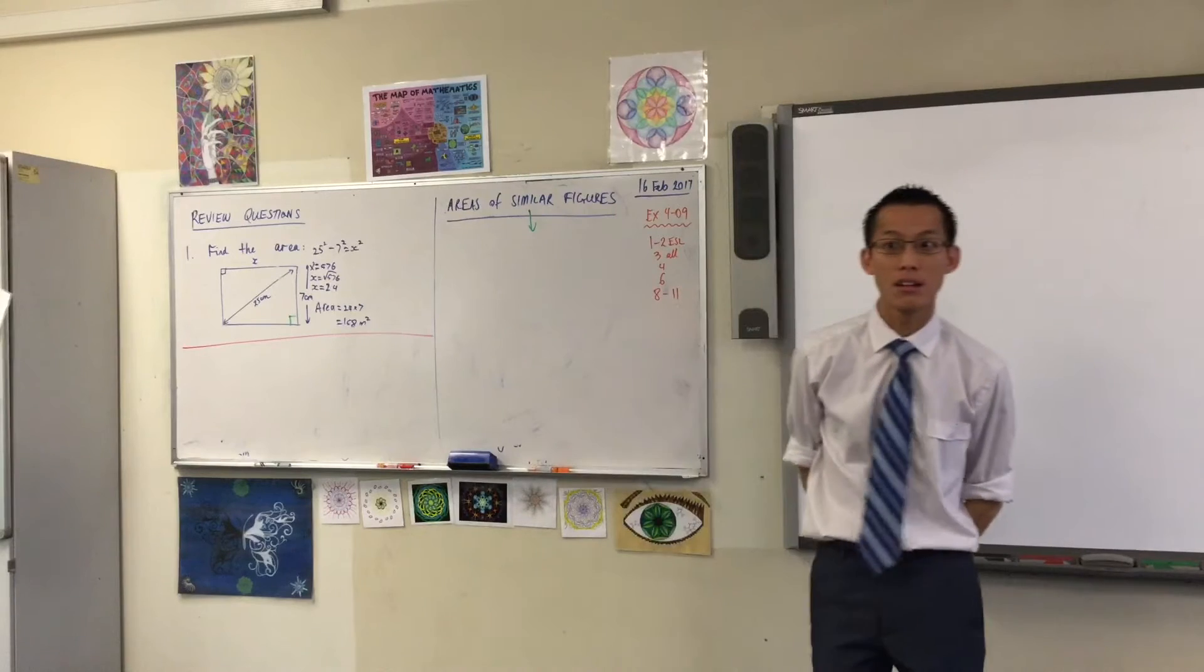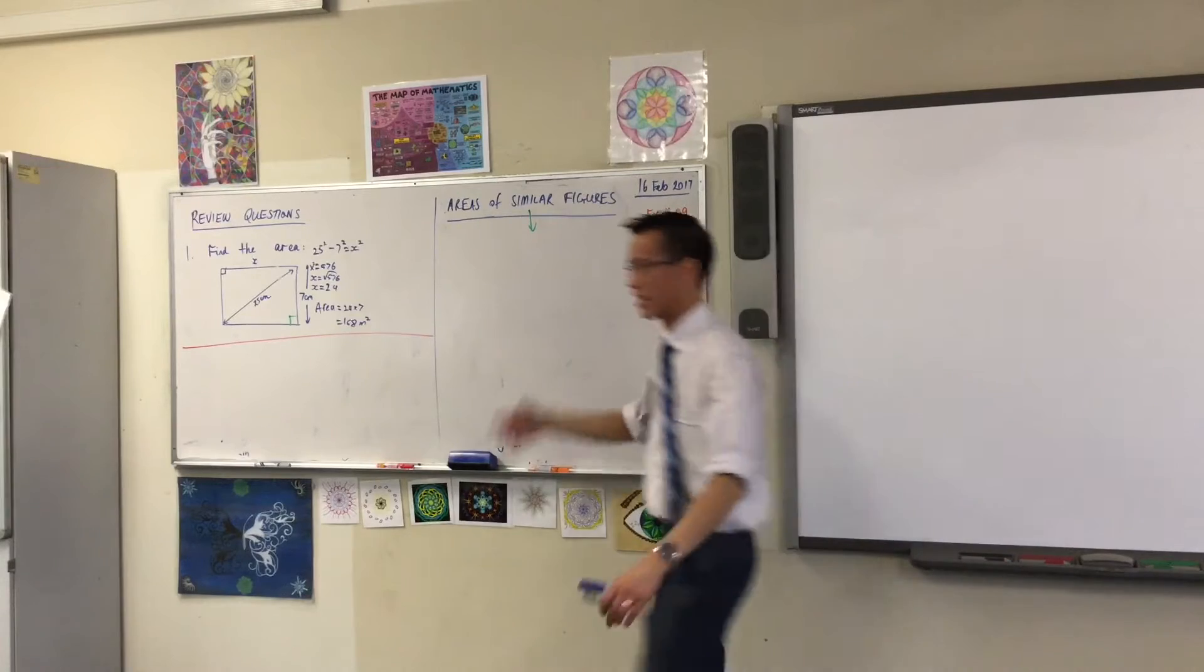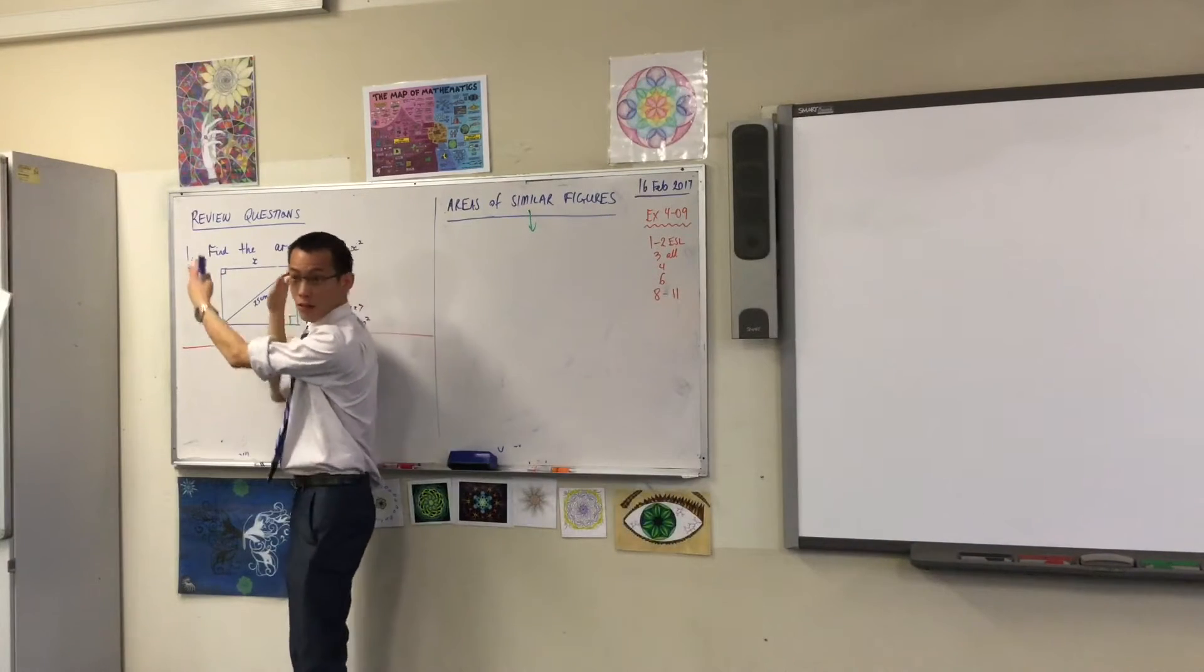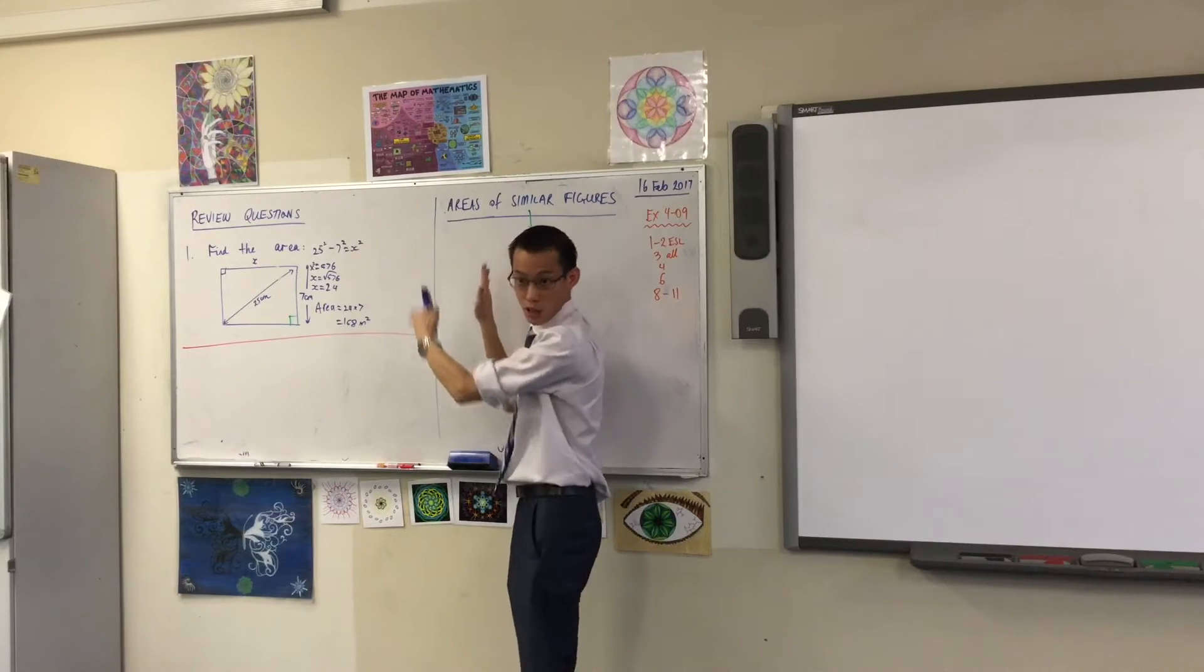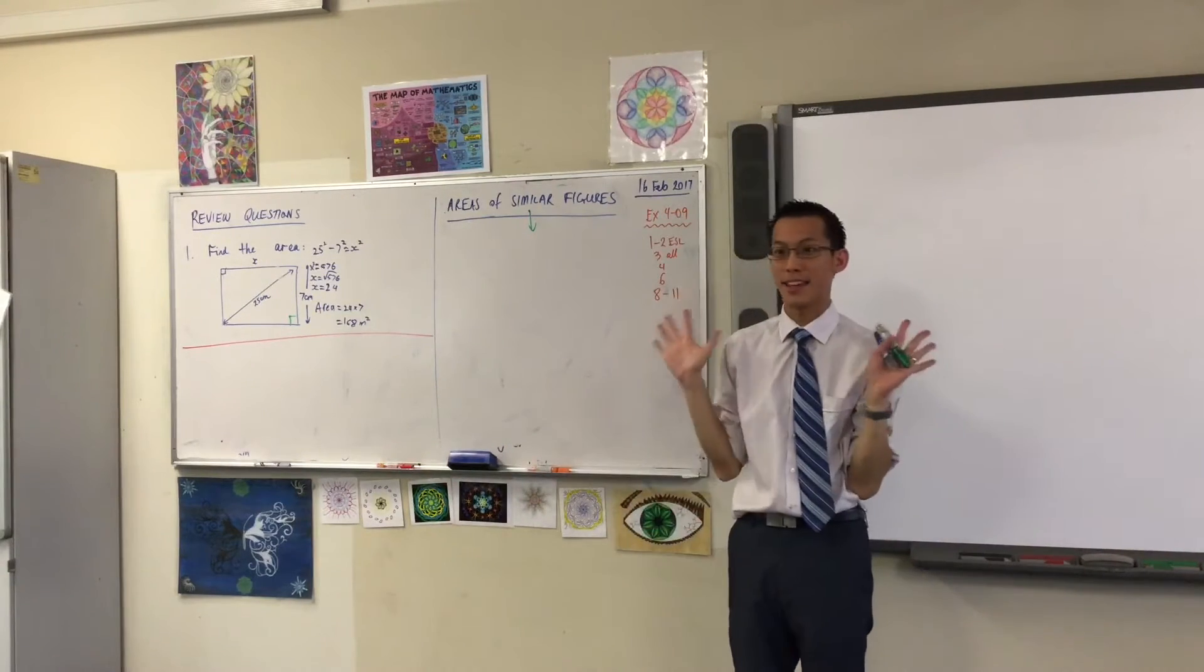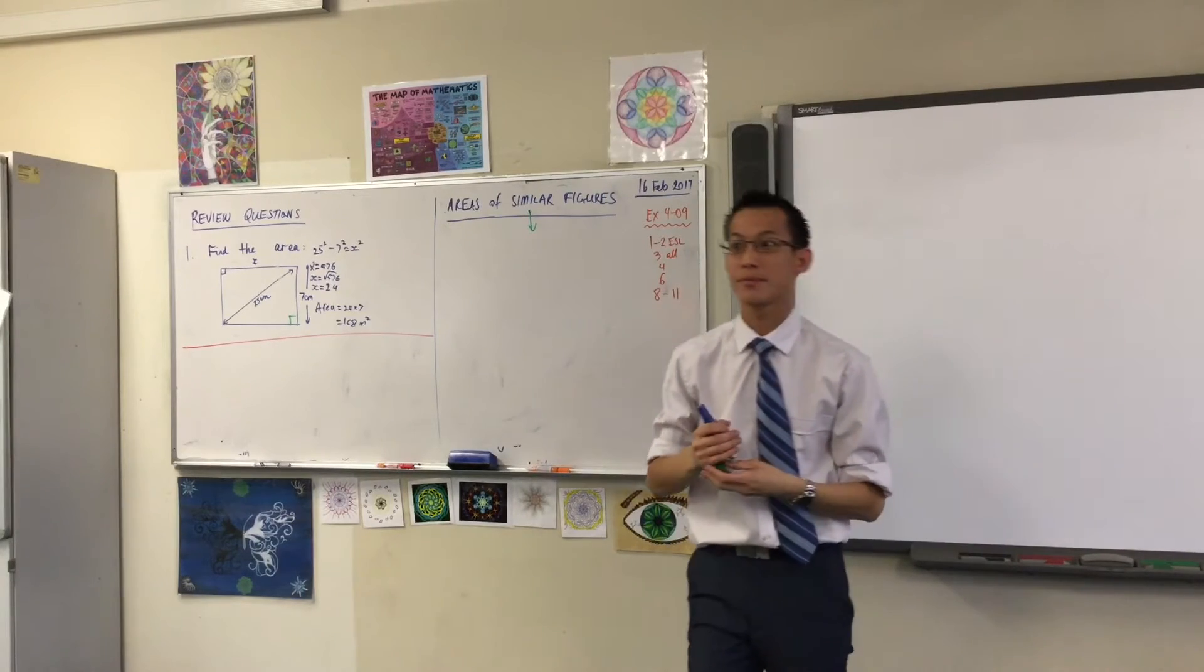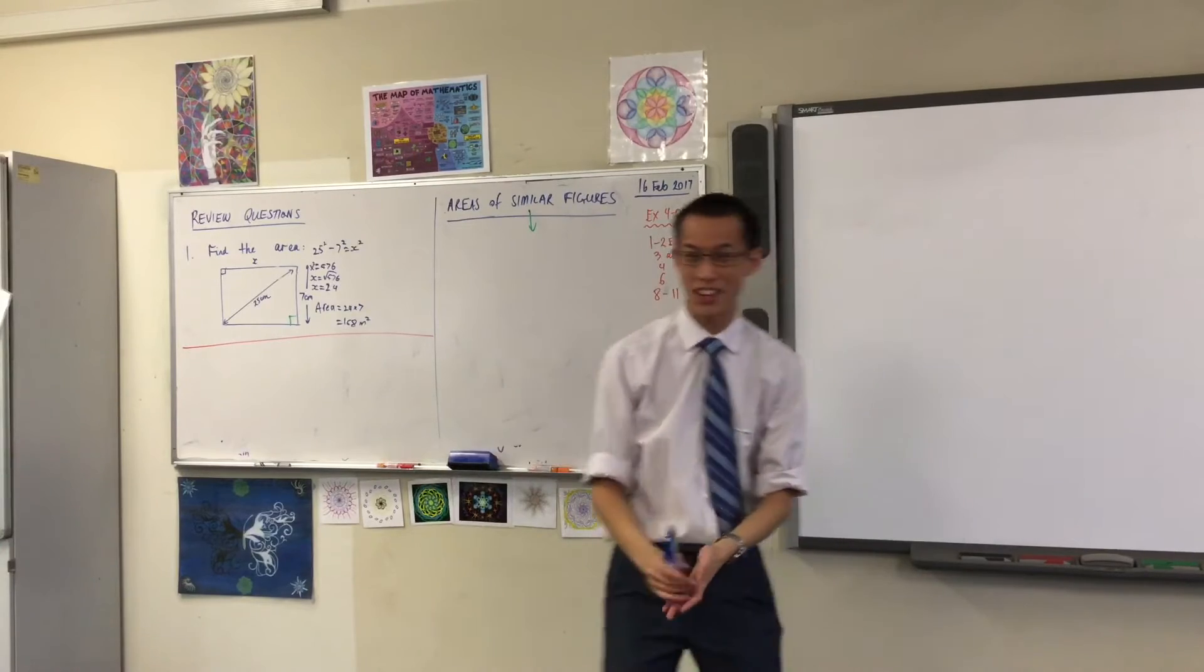Does anyone want to add something they feel hasn't been said? Agni? They have the same properties. Okay, now properties is another that asks a few more questions, but you might say if sides are parallel in a shape, then if you've got another shape that's similar, the sides better still be parallel. Like that's a property. Does anyone want to add anything else? Yeah, Millie, what do you think? Do they have the same ratios? Ah, okay, so now we're starting to get some more technical language here, ratios.